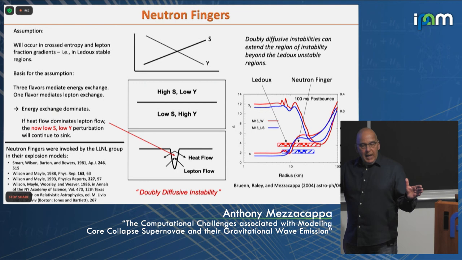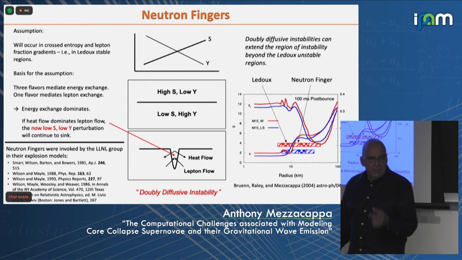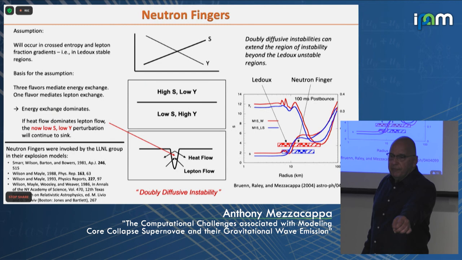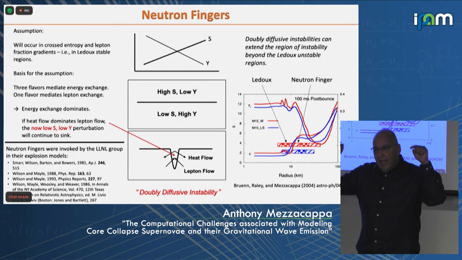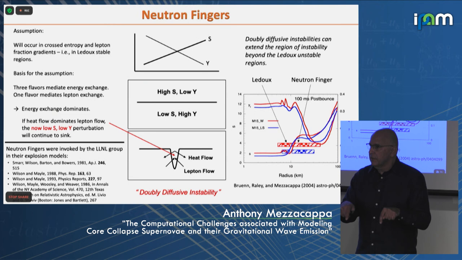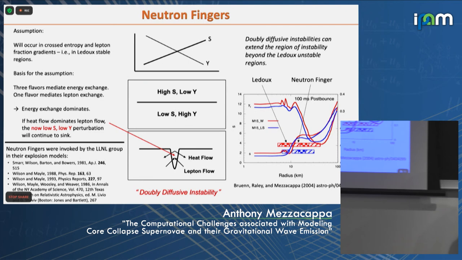And in some of the models that have been published, this may be present. It's kind of like the SASI when it was discovered in 2003. The SASI was always present in the two-dimensional models from the 1990s. It just wasn't known that it was there. It could very well be that these doubly diffusive instabilities have occurred in the models. That will require a lot more work to discern, and we should be very careful about conclusions we make based on assuming that it's only Ledoux convection. So it further enriches and complexifies things, and then I'll stop.